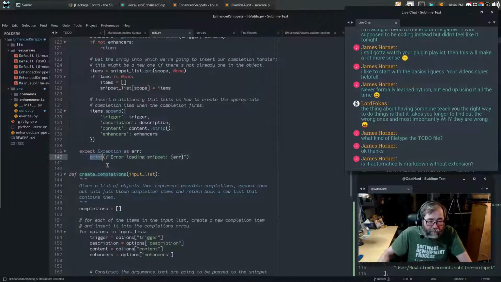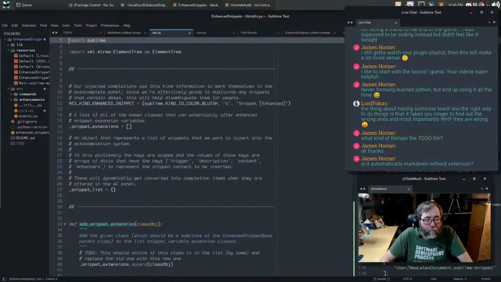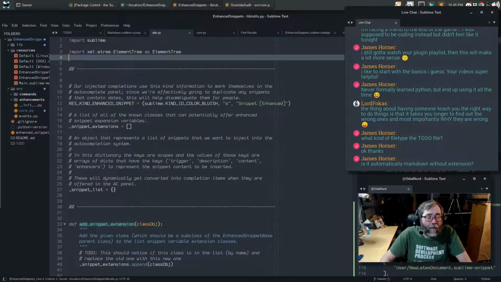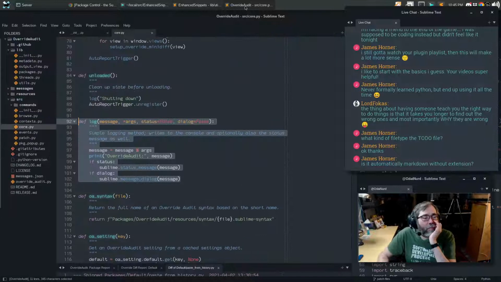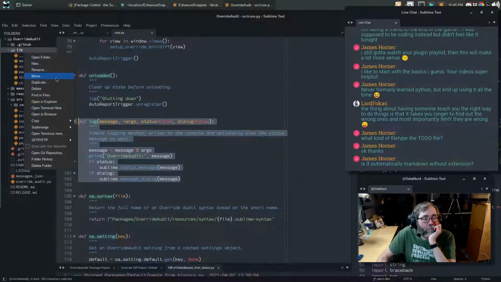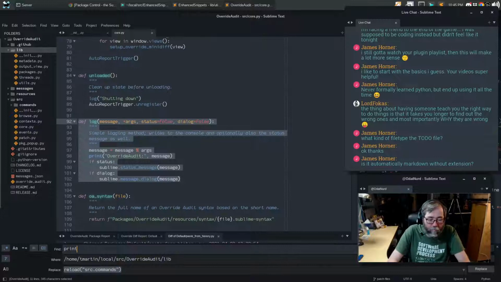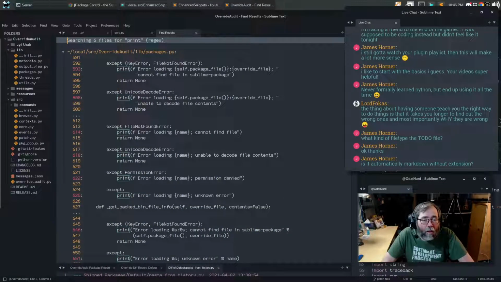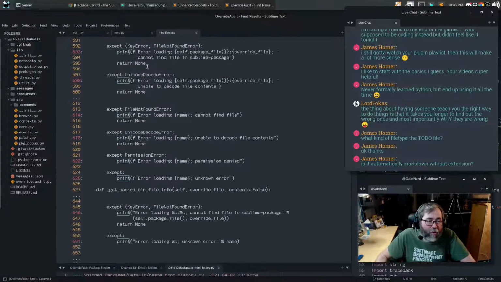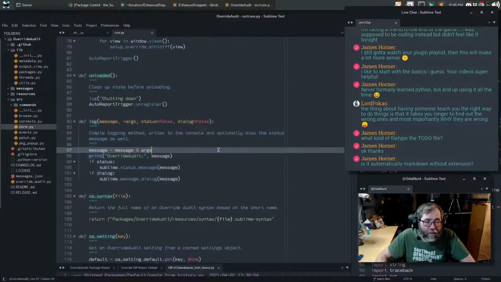Let's do this. That's a problem. Everything in there does a print because otherwise you end up with the weird circular dependency. Ugh.